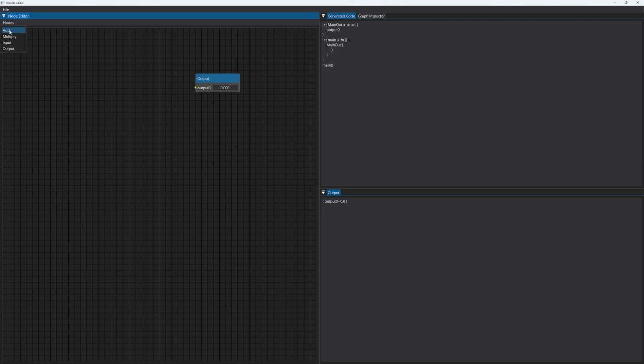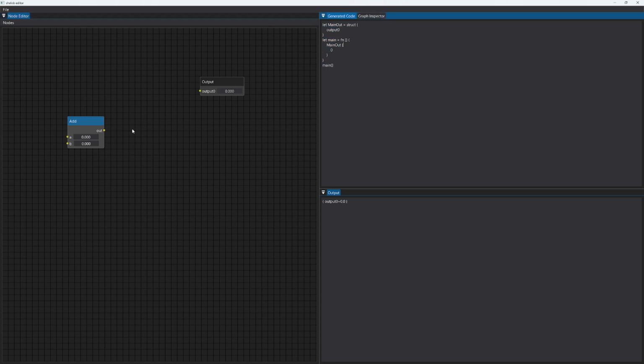One thing I could do is add an add node. Nothing really changed as I added the node to the graph, because that node isn't connected to the output. You can consider it to exist but be commented out; it just exists visually at this point, but doesn't really exist in the code yet.